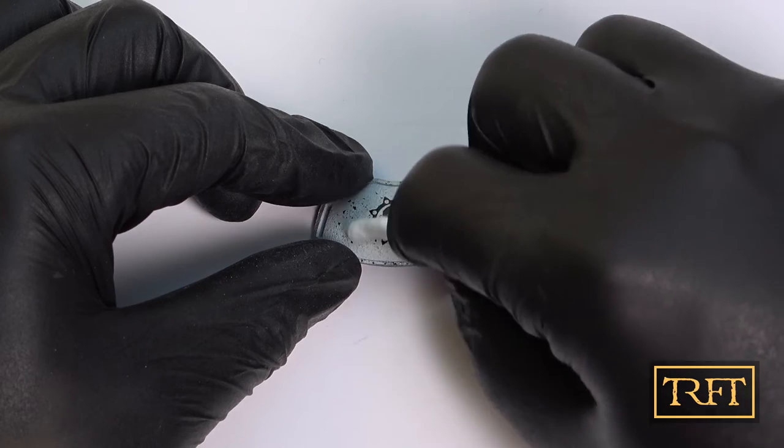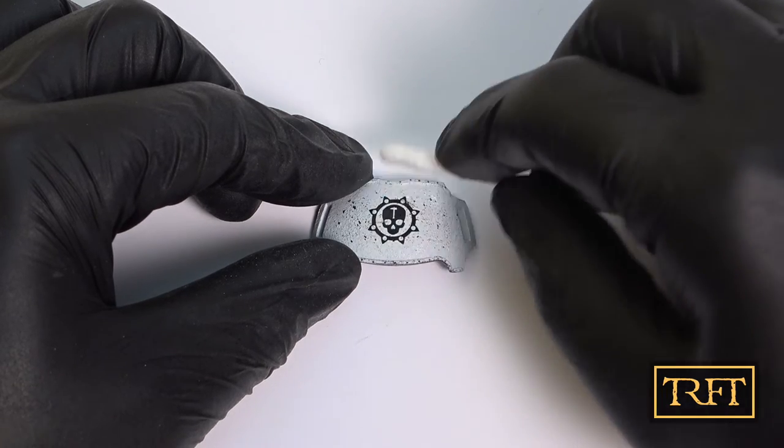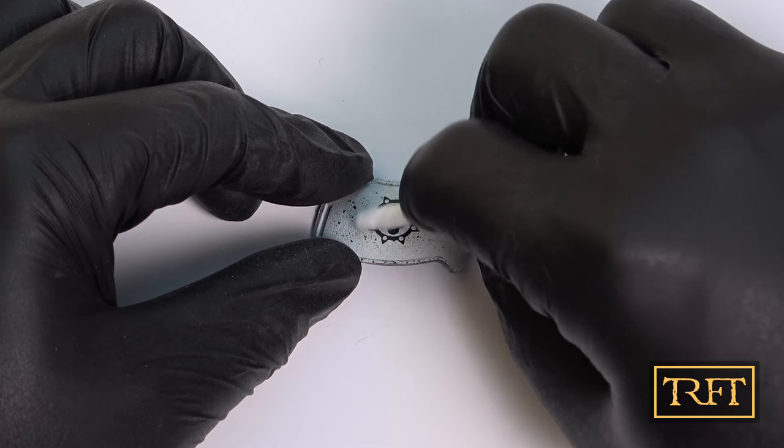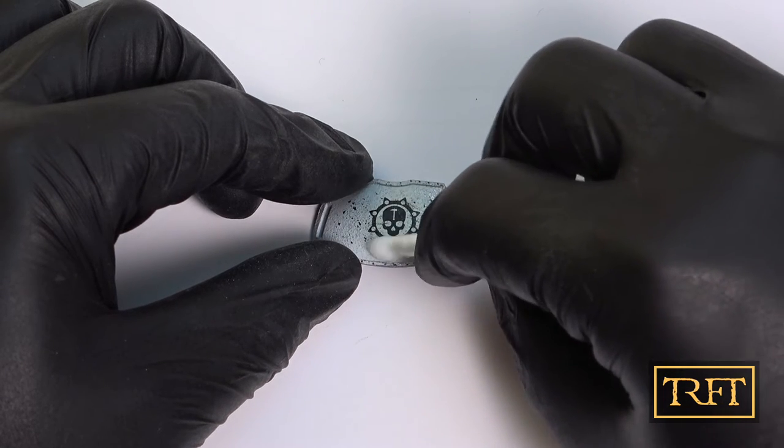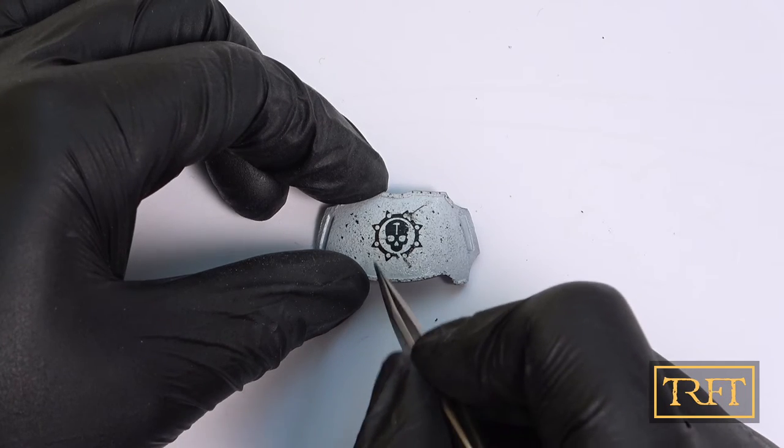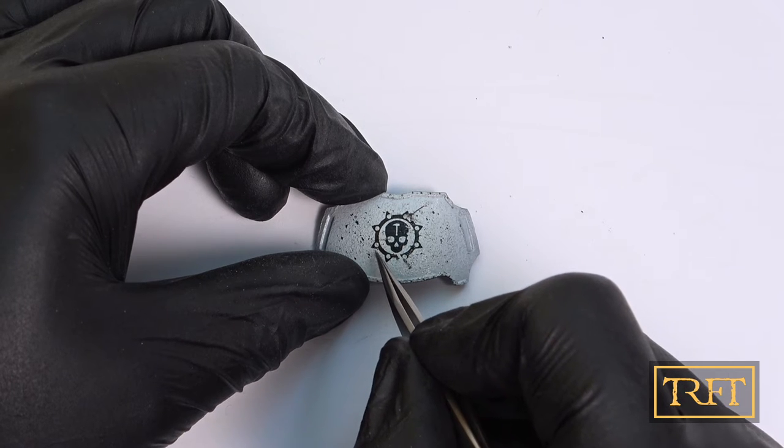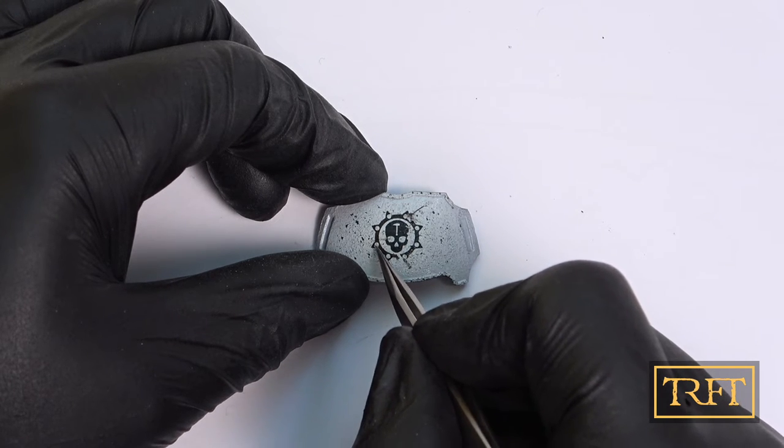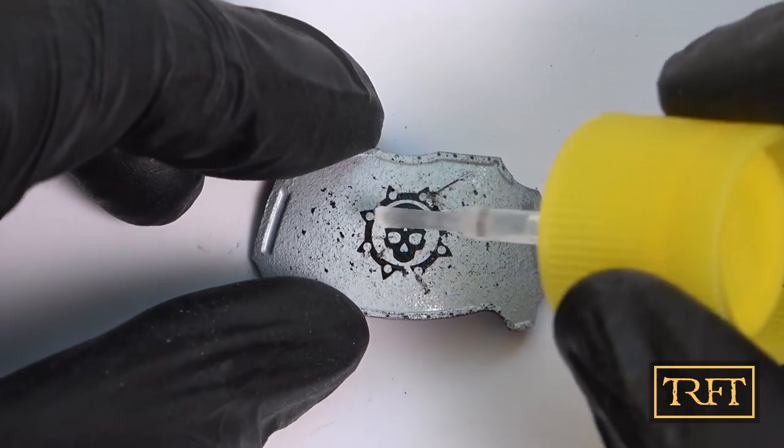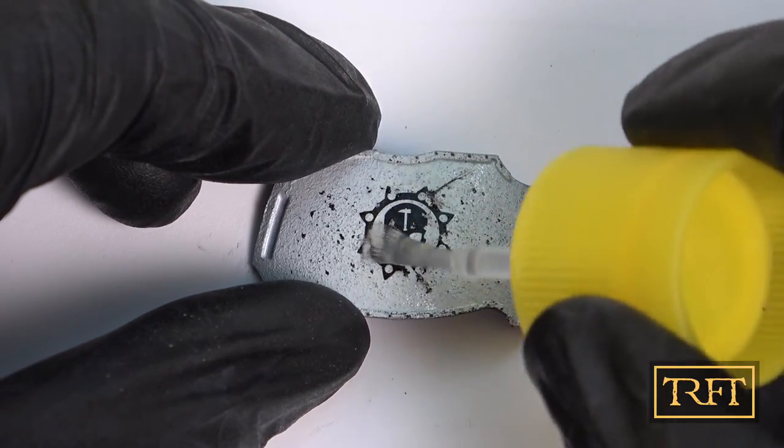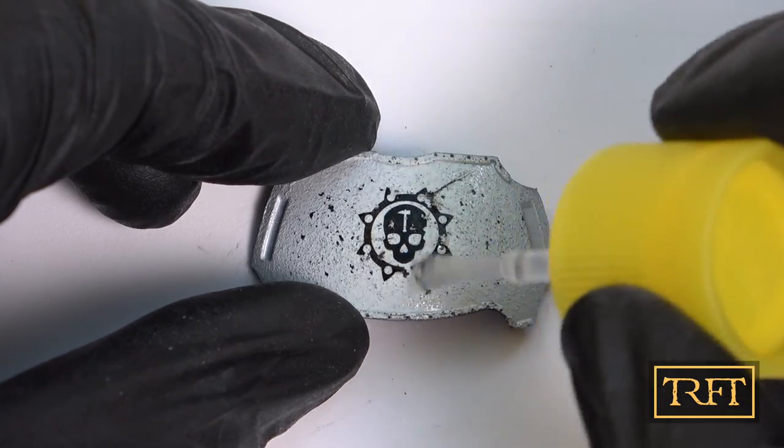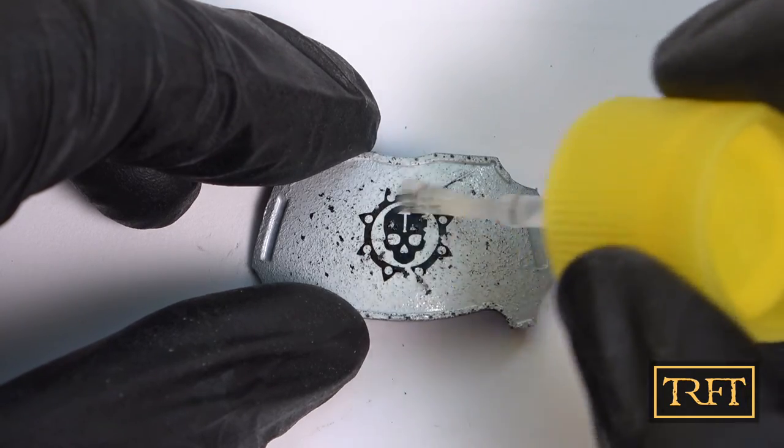Of course, this wouldn't be a Race for Terra video if I didn't make some kind of horrendous mistake in the process, so here you go. With this white panel, I got so enthusiastic with the cotton bud that I actually tore parts of the decal. Wait for it, here you can see my shame in slow motion. Unperturbed by this accident, however, I got my tweezers out and then applied some real damage to all the decals. Regretfully, I stuck my head in front of the camera during almost the whole time, so here you can see a tiny bit of footage in slow motion. I hope that you get the idea. Anyway, this was now a last coating just to make sure that the damaged parts wouldn't lift. If you look closely, you will see that I added some more scratches to the paint with the tweezers as well. The undercoat we applied is so tough that it withstood all of this abuse quite happily.